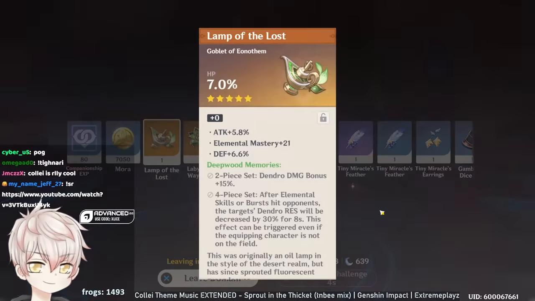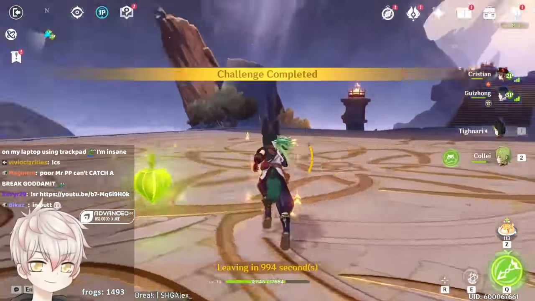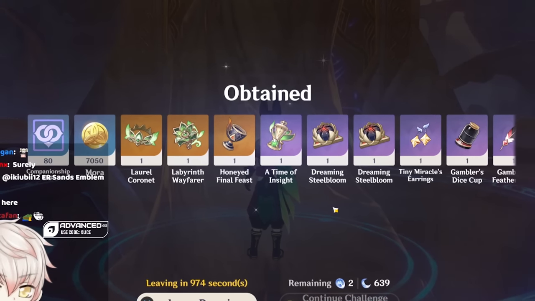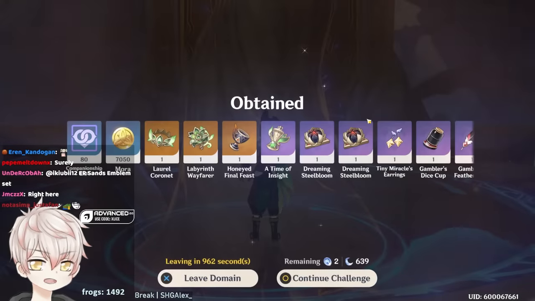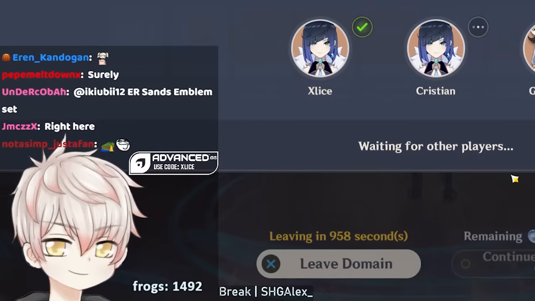Again. It's okay, chat. We'll get something. Right? Alright, we got three artifacts in this one and one goblet. Crit rate HP on the supportive set. Ugh, I don't even want to roll that. Crit damage attack on the supportive set. I mean, we could two-piece it. Wow. I love defense.